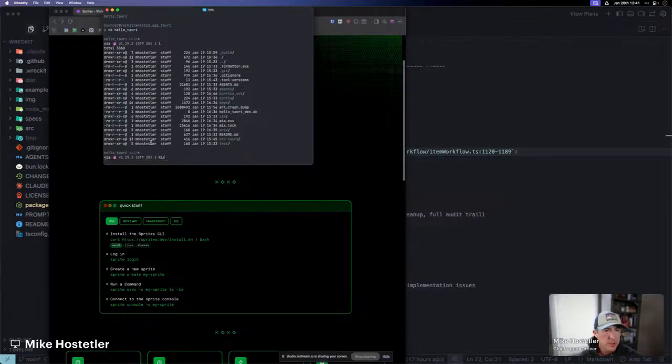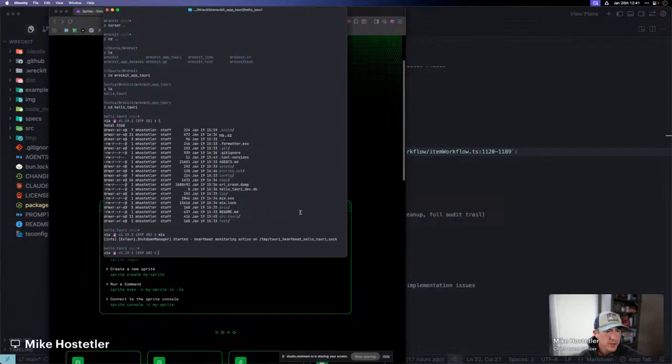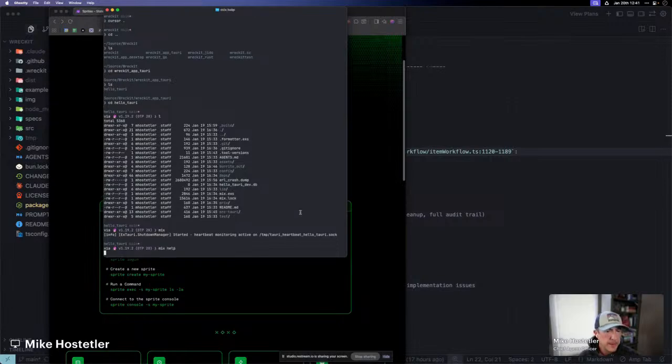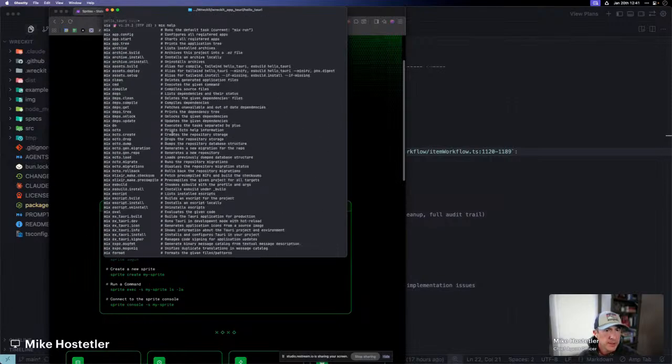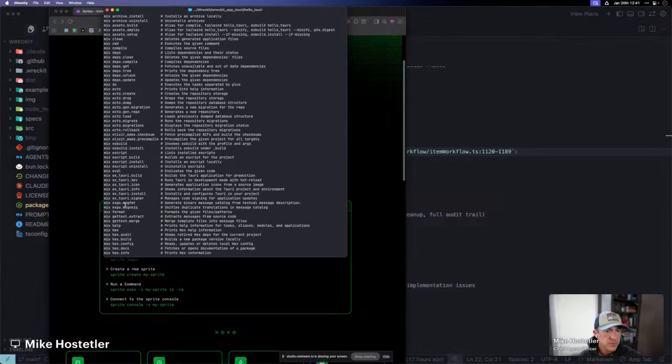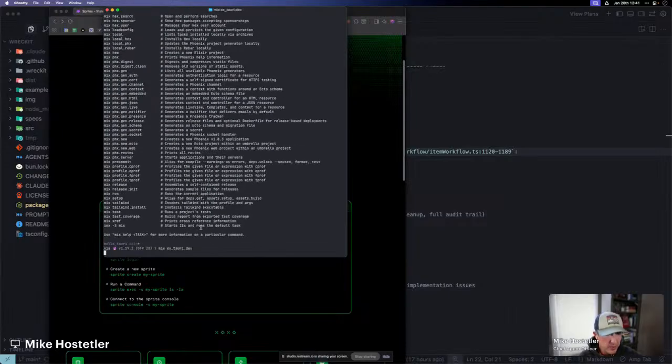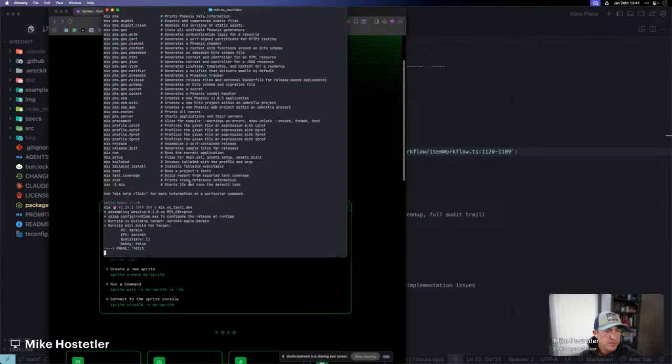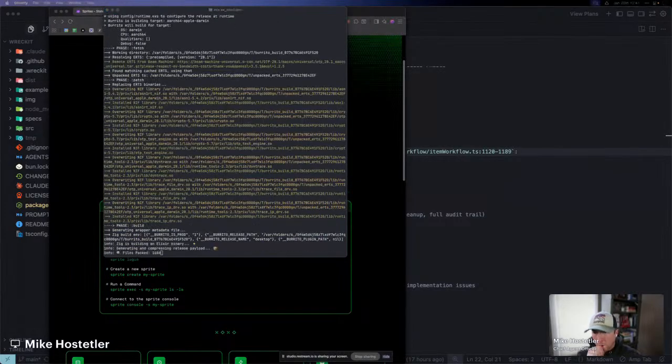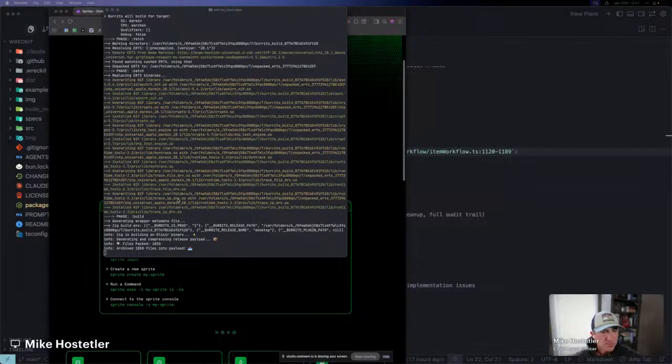So if I remember the command, we can get this running and show this here. Mix help. Yeah, this is the one I want. So we're going to run this in development mode. It runs the build, and we should see a Mac app pop up that runs a web interface that we'll be able to eventually build wreckit into.